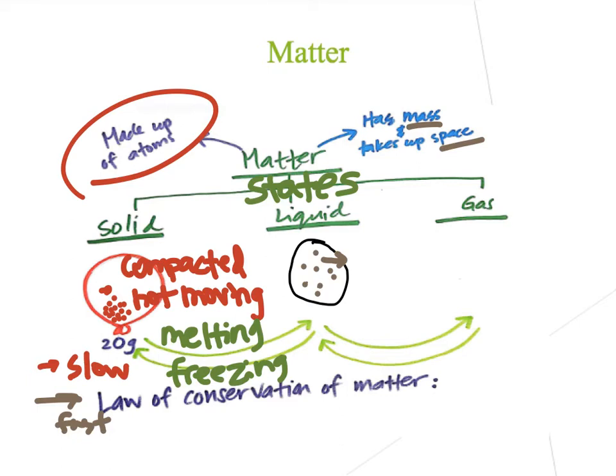Now a gas, on the other hand, over here, the molecules are going to be super far apart from each other. And they're going to be going a lot faster. So we've got a lot of energy in gases. They're moving with lots of energy. They're spread apart, and they're not interacting or colliding with each other that much. So that is a gas. So let's go back actually and take a look. Liquids are moving around each other, right?